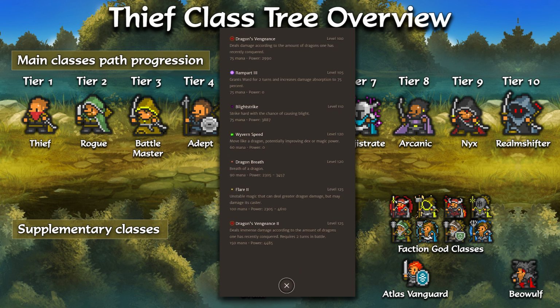These next few skills are generally for magic users. Wyvern Speed grants magic and dex single ups. It's not guaranteed, by the way. If you want the version that can give attack as well, it's Wyvern Speed 2, learned from the Dragon Knight, but remember that's not a guaranteed stat up as well for some reason. Dragon's Breath and Flare 2 are both magic spells that deal fire and dragon damage respectively.